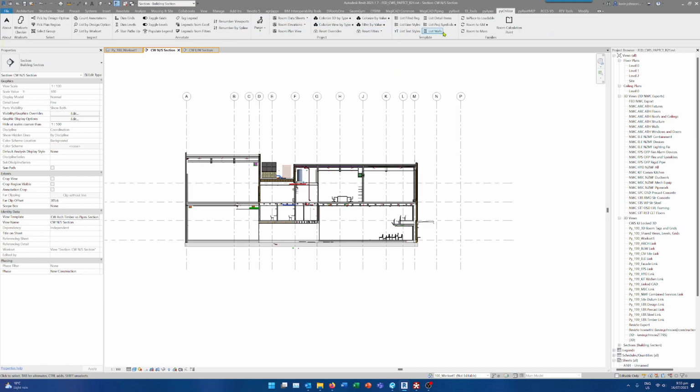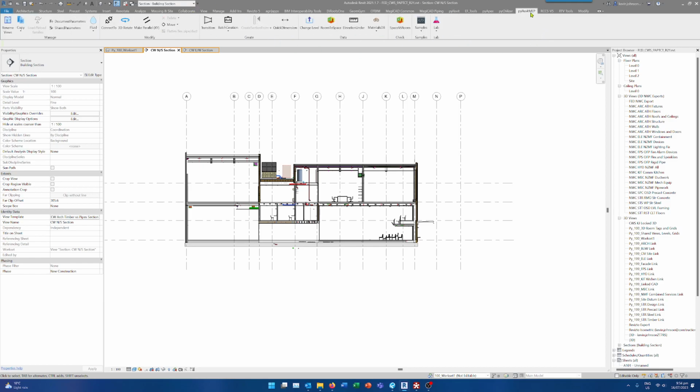PyRevit's got a bunch of stuff in there as well. Occasionally you can go hunting through these lists, and if you have a specific problem, you might find something in here that'll actually help you out. PyRevit MEP was quite good. This 3D rotate's quite good at times, although I've found it to be slightly buggy, so it's always good to save before you do it. But for things that are tricky to rotate, you can rotate them in 3D view using this tool.